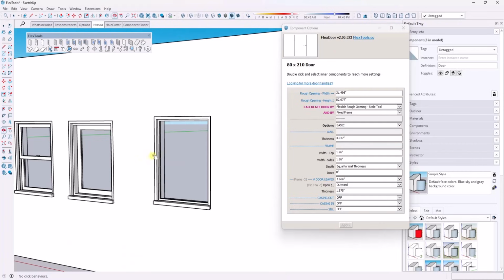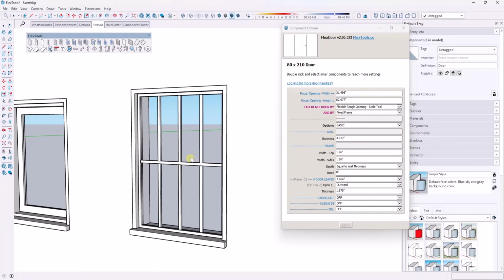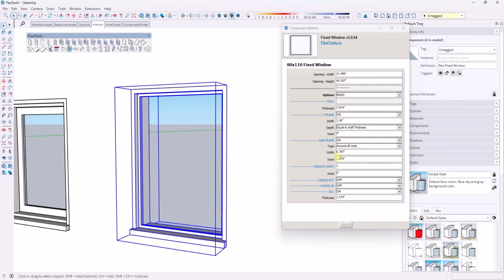And then one interesting one is it'll also change your window styles in here. So the fixed windows have a bunch of presets in here. As I interact, it's just going to toggle between these different styles. So you can go through and set these custom window styles like this. So if you did have a different mullion pattern or something like that on your glazing, the interact tool is going to allow you to toggle between those different styles.